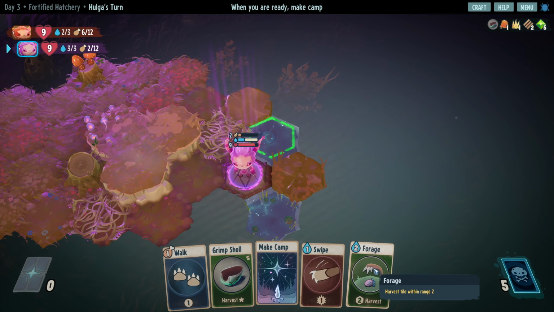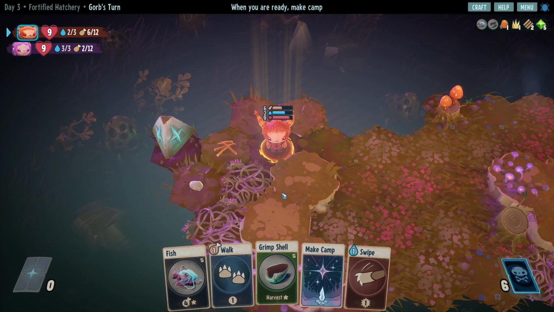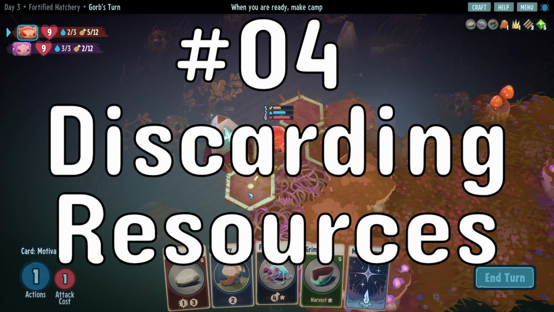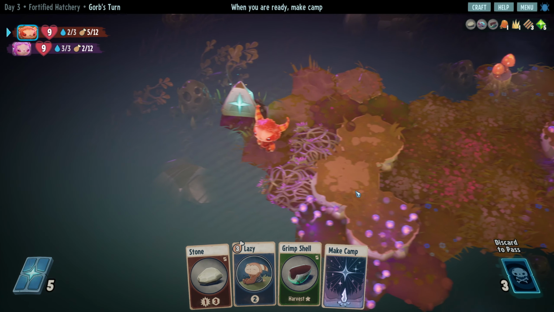Look carefully at the top of the water of some ponds and you may see some ripples indicating a fish there. Use a harvest card to collect that fish for recipes while camping or consume it to top up your food if needs be.